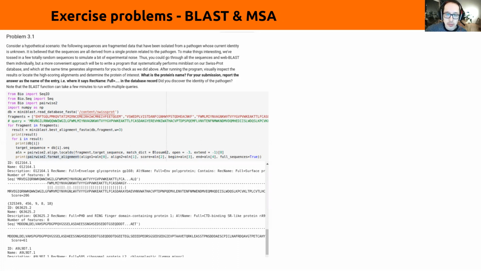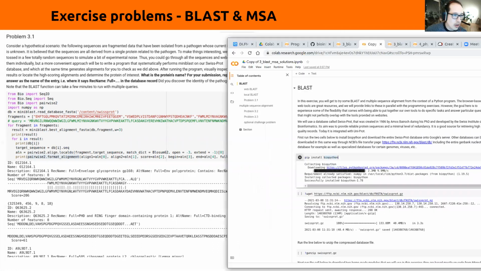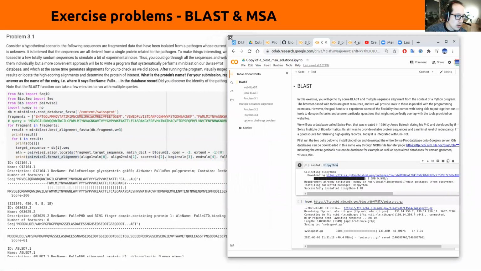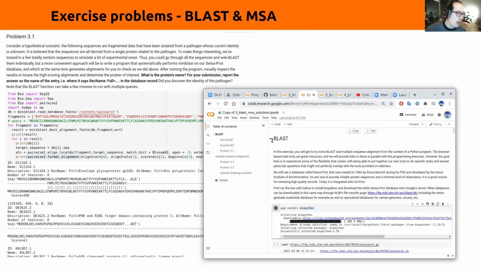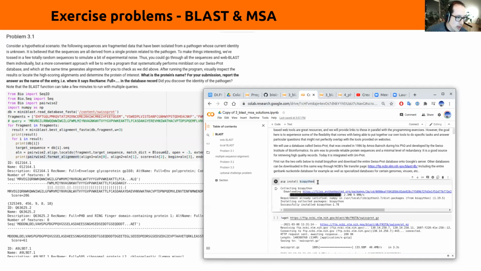So in the first problem, we are given some unknown fragments of a sample that supposedly comes from a pathogen, and we're told that the fragments are all derived from one protein, but that some of these sequences are actually random, and we should try to find out the protein of interest in the sample by using BLAST.